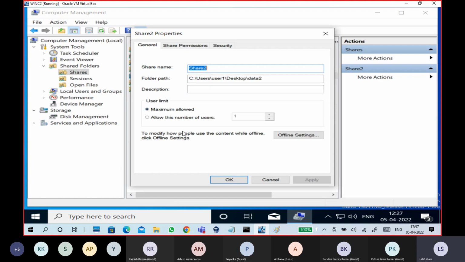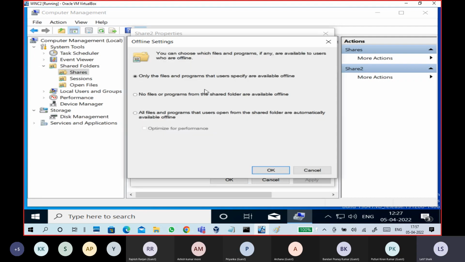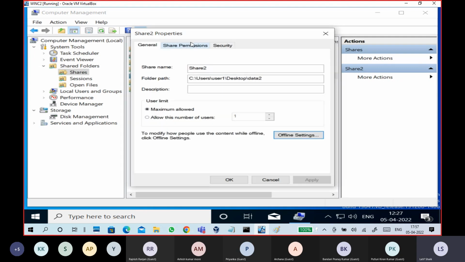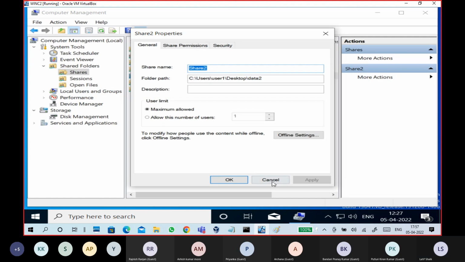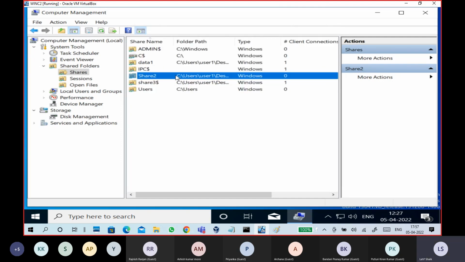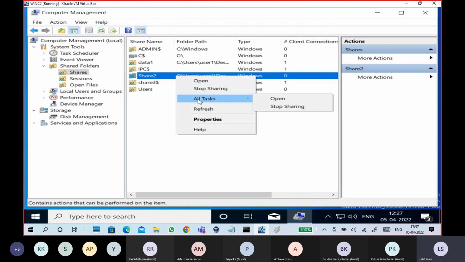These are for changing permissions: description, folder location, share name, maximum number allowed, offline settings, cache settings, permissions, security. That is Properties. All Tasks has Stop Sharing.